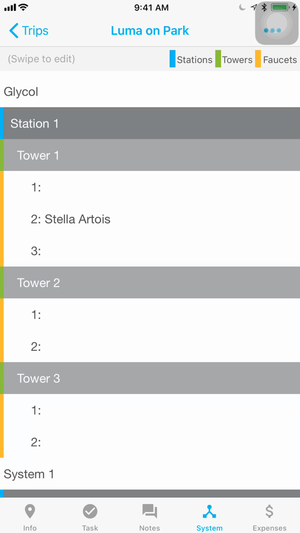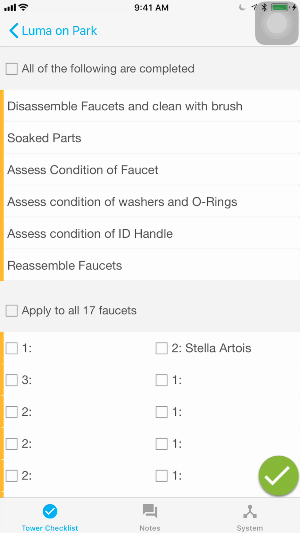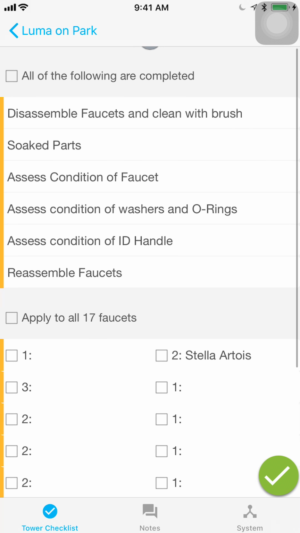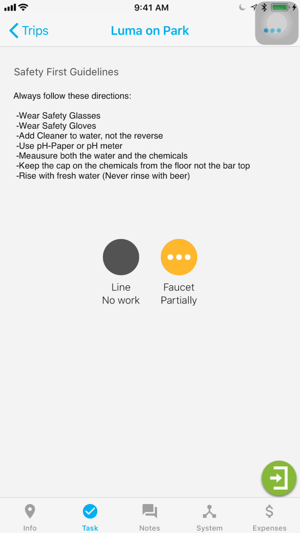And also make sure on this tasks page that you check mark all the brands that you have cleaned. And for an example, you'll see the Stella here. You want to make sure that you are check marking the faucets left to right, bartender view, by number, the ones that you actually serviced, and sending that back. And of course, you got to click that top button there, and that will pop you back to your tasks page.